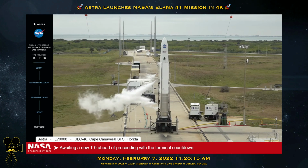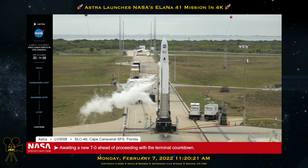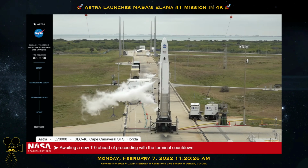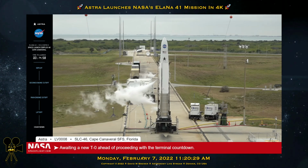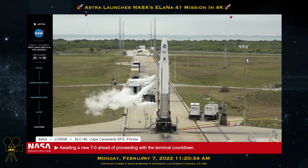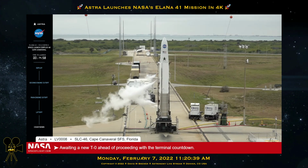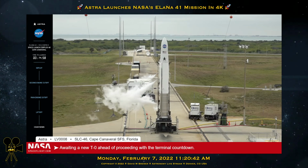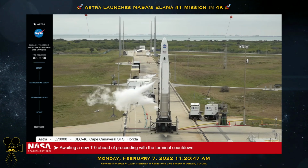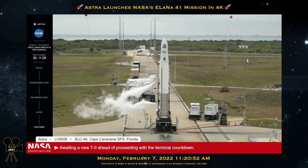And ELaNa, can you tell us a little bit about what that program is all about? Sure. So to start off with a fun fact, the program is actually named after the daughter of senior mission manager Garrett Skrobot, who used to lead the ELaNa missions. So it does stand for Educational Launch of Nanosatellites. And the launch service is provided under a Venture Class Launch Services Demonstration 2 contract. So if you see on the top left of your screen under that NASA meatball logo, you see the mission name is ELaNa 41, and the contract name as well, the VCLS Demo 2.